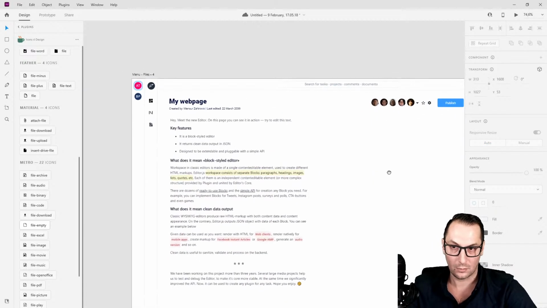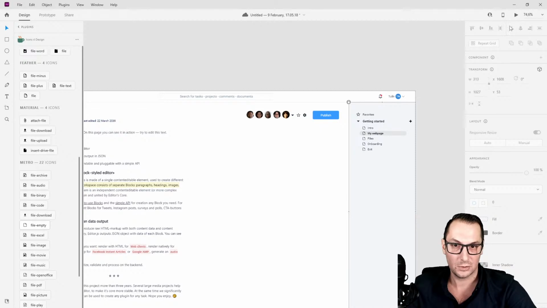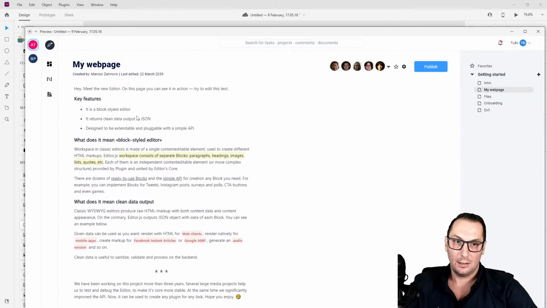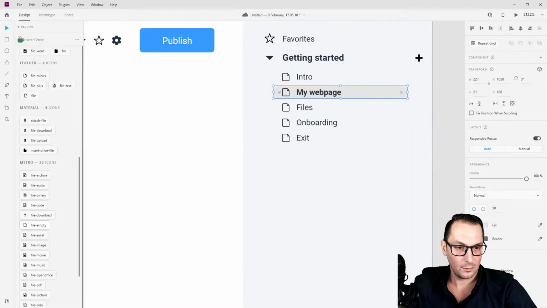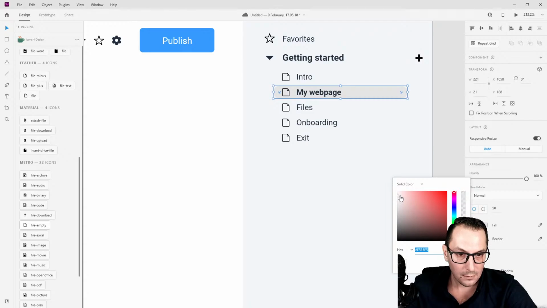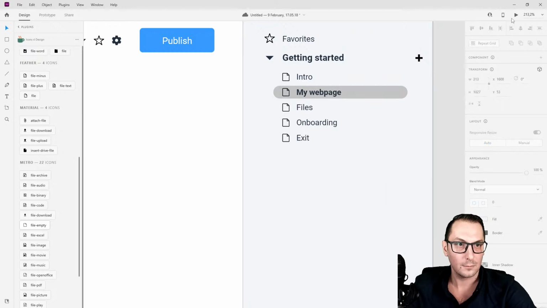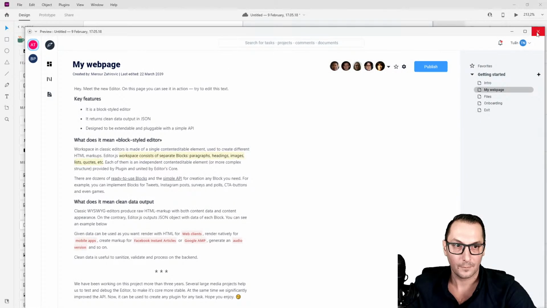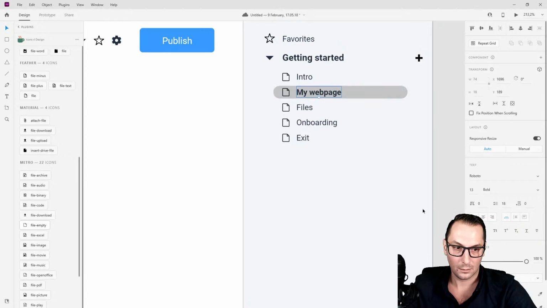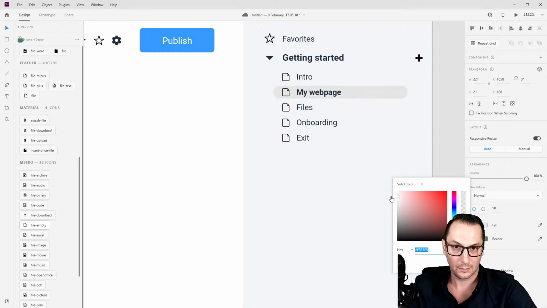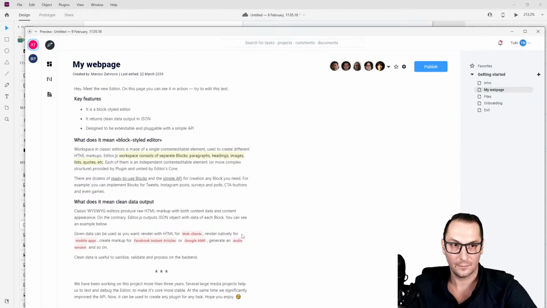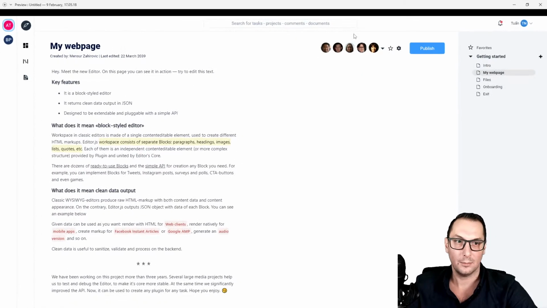So now we are indicating that this is the page we are actually looking at. Cool. I don't know why, but I really don't like this color. Nah, go back. Let's leave it like this. All right. So now we are indicating a little bit that this is the page we are editing.